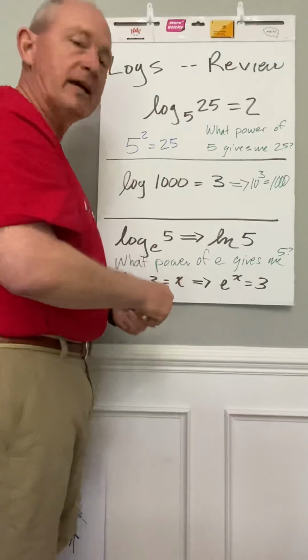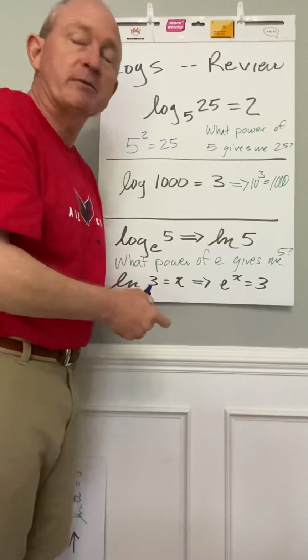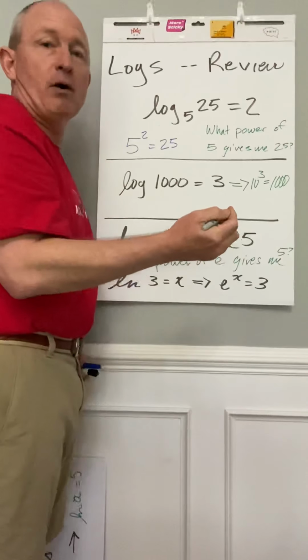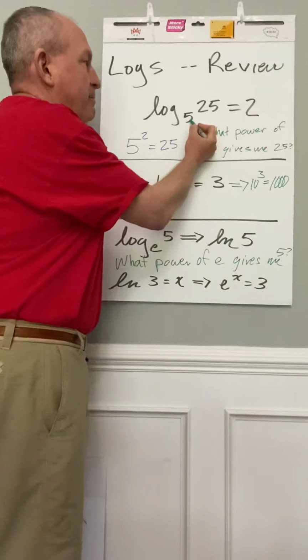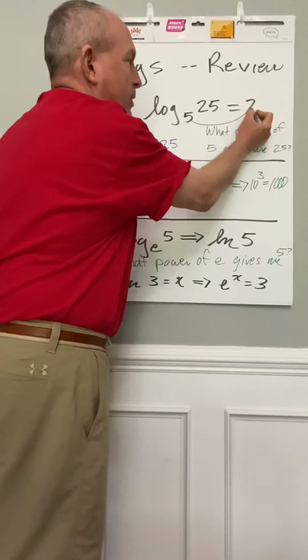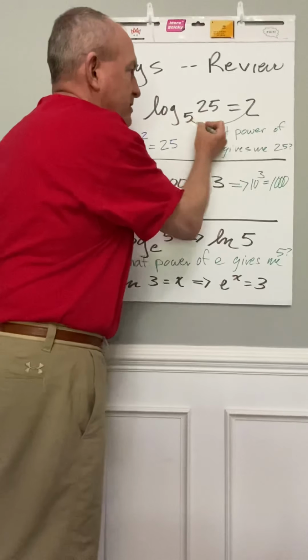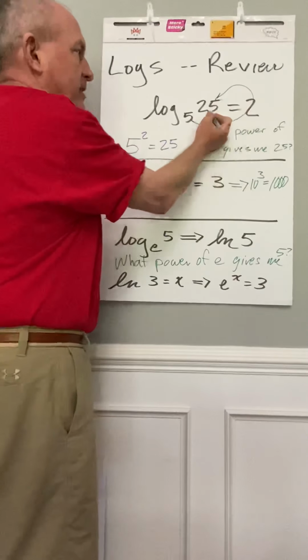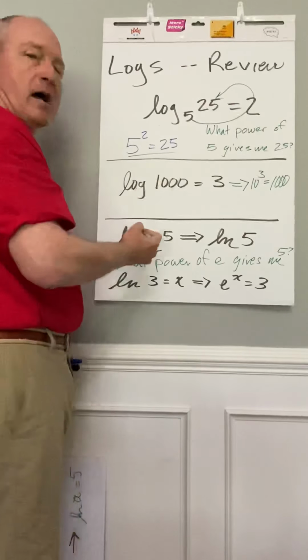When I was a kid, my Algebra 2 teacher, her name was Miss Holly, taught us this thing she called the Holly loop, which I always remember. You take the base to the exponent, or to the other side, base to that, and it gives you the argument. So 5 to the second equals 25, right there, using the Holly loop.